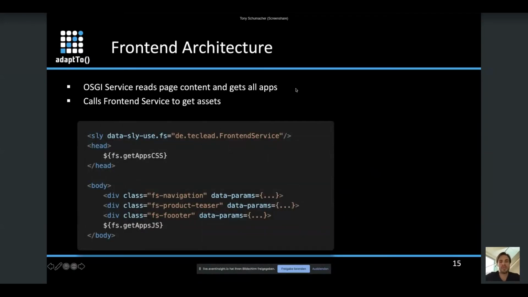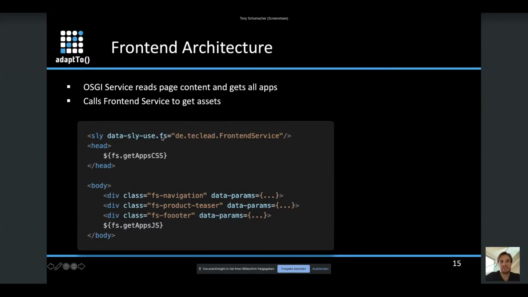So to make it a little bit easier to understand, we look at the page component, right? If you imagine your page in AEM as a Sitely component, it will look like this. You will have on top a Sitely include, which is a reference to our front-end service, so the OSGI service.